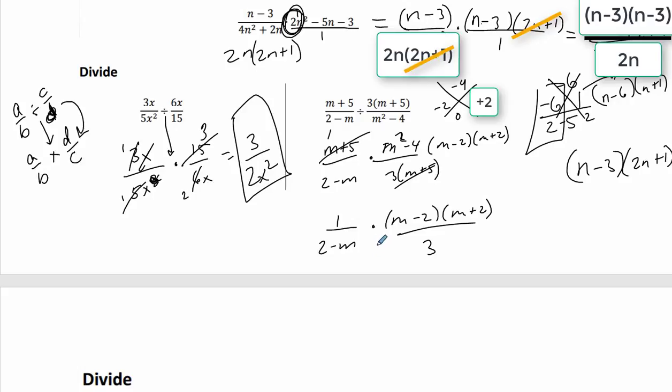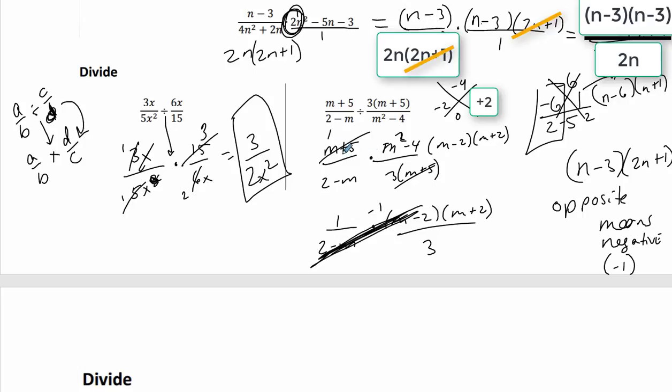Well, in terms of math, what is the sign that goes with opposite? Opposite means negative, right? So opposite means negative. And in every case, when we have an opposite, it always talks about a negative 1. So because these are opposites of one another, when I cancel them, I just get a negative 1 in its place. So m minus 2, 2 minus m, they're opposites. That's why it's a negative 1.